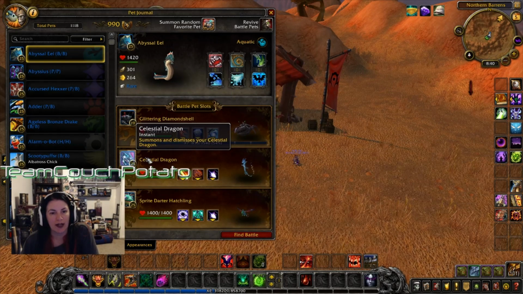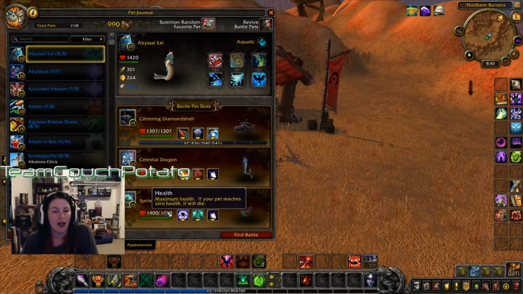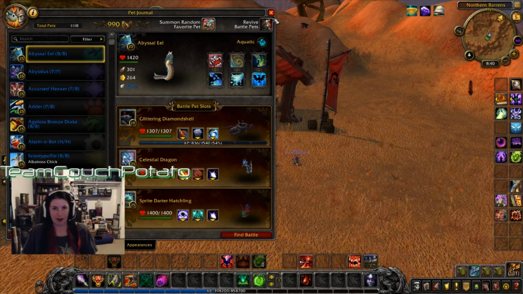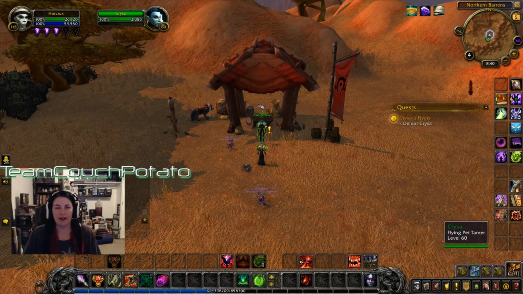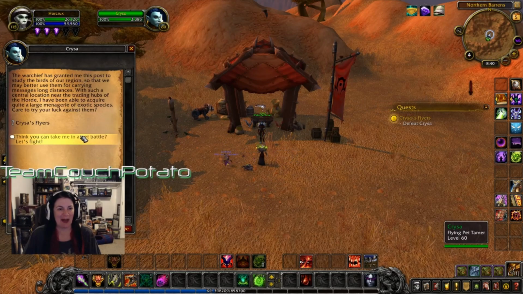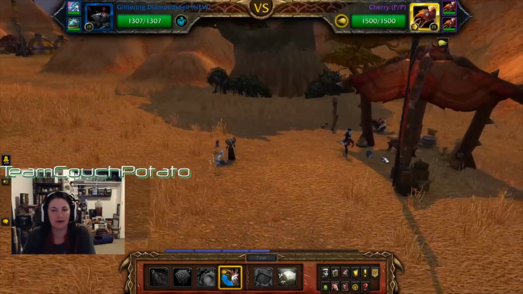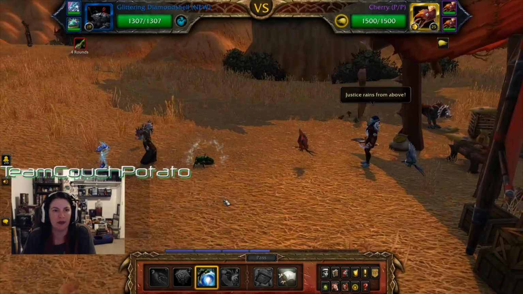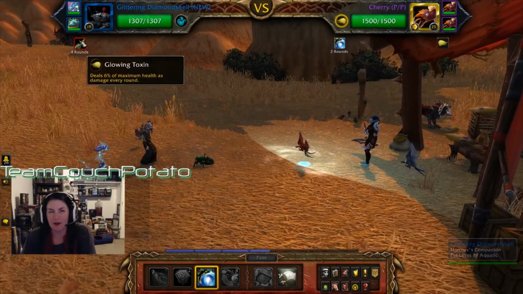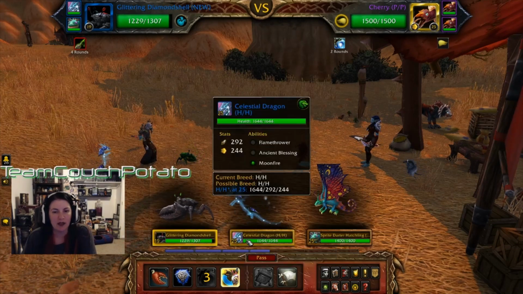Your Celestial Dragon with Flamethrower, Ancient Blessing, and Moonfire. And then your either Sprite Darter or Nether Fairy with the same moveset as before. This one's a little RNG, but you're going to win, so it doesn't really matter. Doesn't matter what you do here, just throw out any move. Sometimes they poison you, sometimes you just get hit. It varies, doesn't matter. Switch to your Celestial.